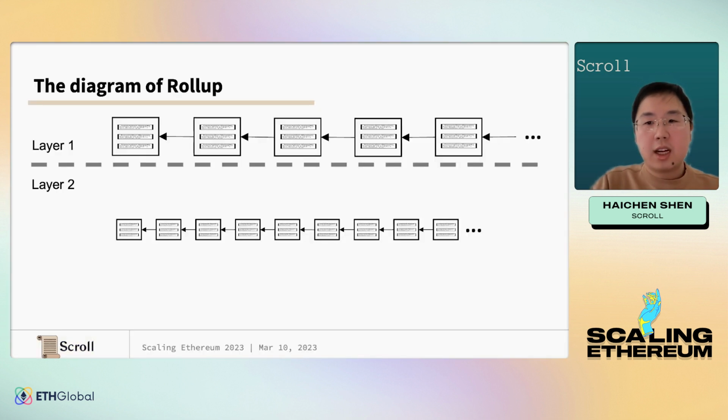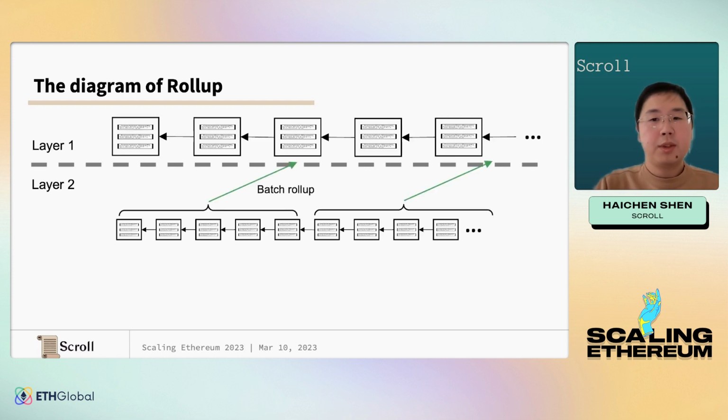Now let's take a look at how a Rollup works in general. Here you have two chains. The first, layer 1, being Ethereum, serves as the settlement layer for any transaction that happens on layer 2. And then layer 2 becomes a less decentralized blockchain, so that it can process more transactions and blocks at a faster pace. Periodically, layer 2 will batch all of its transactions and send sufficient data to layer 1 with some sort of proof to finalize all of the transactions in this batch that happened on layer 2.